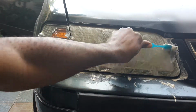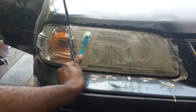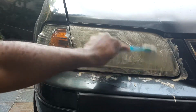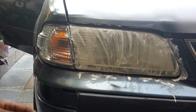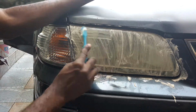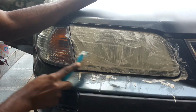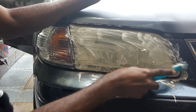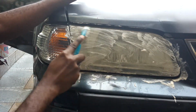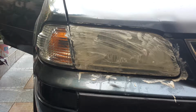So what I'm doing now is just using the toothbrush, cleaning off some of the haziness of the headlights. And I'm going to use the socks and the warm water, clean it off and see how it looks.